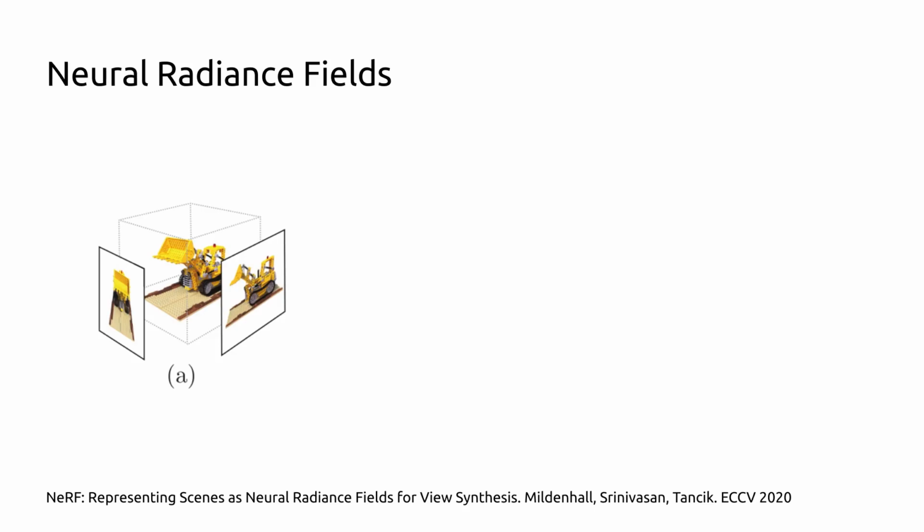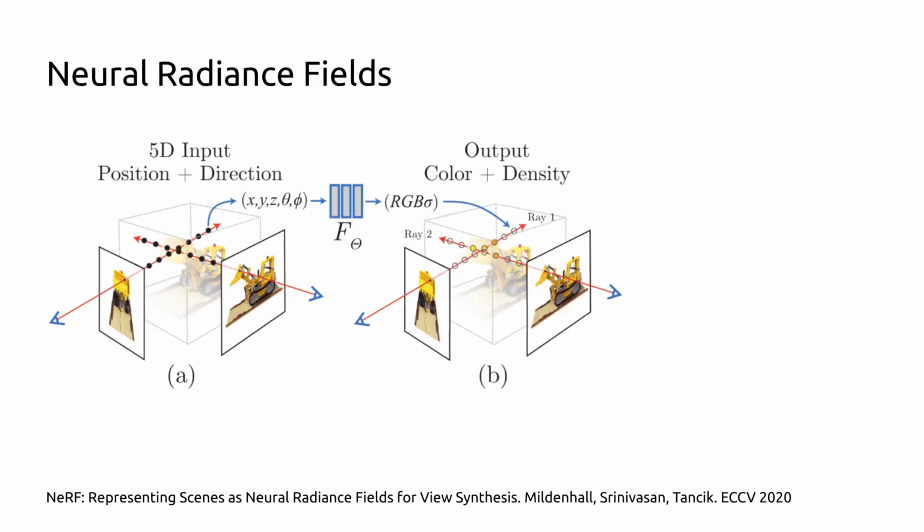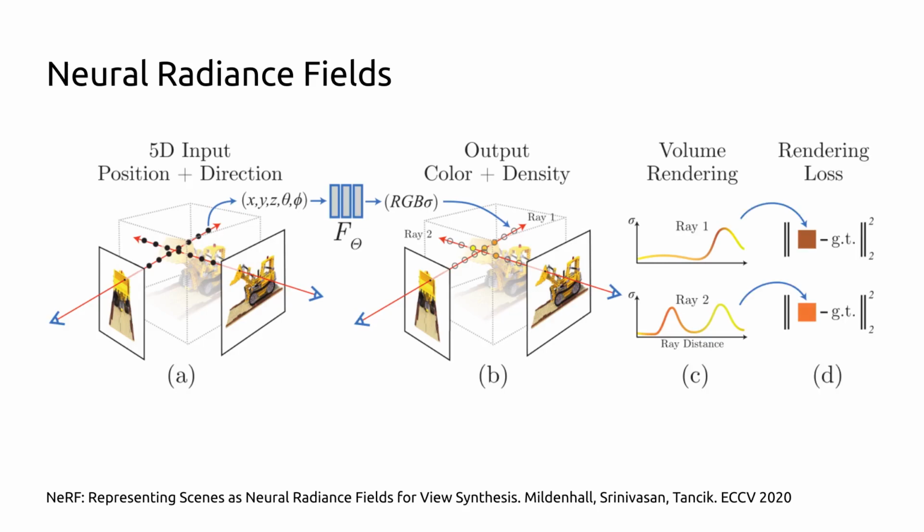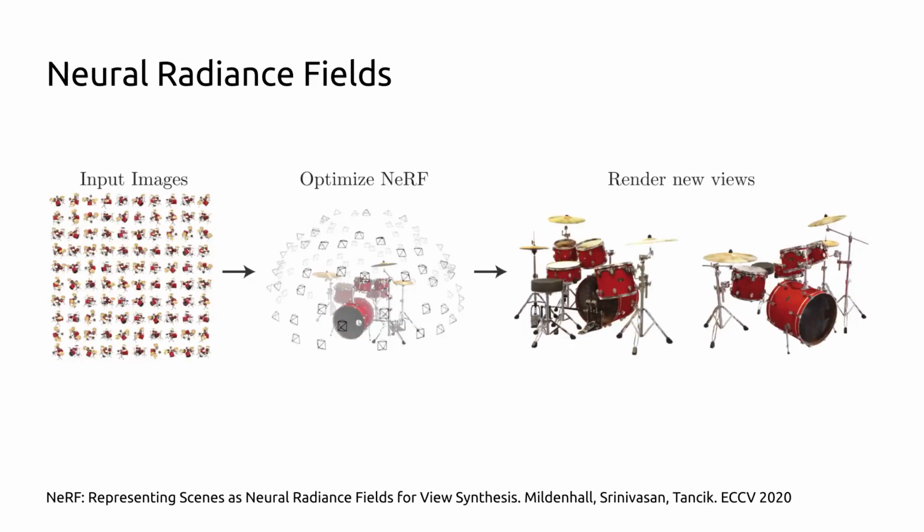More specifically, multi-view images of a scene are given as input. During optimization, rays are cast from the input cameras and points are sampled along those rays. You then feed your sampled points to a neural network which predicts a color and a density. The pixel's final color value is obtained by alpha compositing these evaluations along the ray. A NeRF model is optimized with the reconstruction loss on input pixels, and after optimization you can render the scene from views you have not seen before.